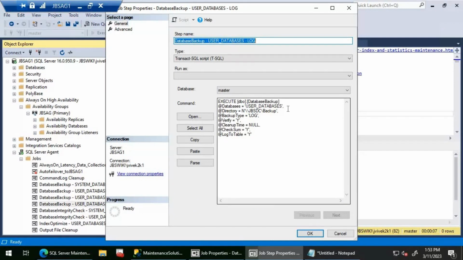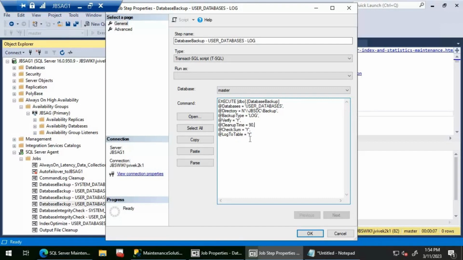Our database is equal to user databases, and directory is this UNC path. Backup type is equal to log. I will be using verify equal to Y, and then here cleanup time would be set to 90. And remember to put a comma there, and then I need a checksum, and also log to table is equal to Y.